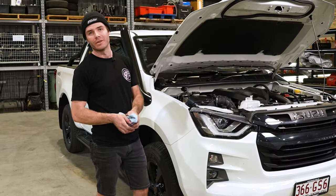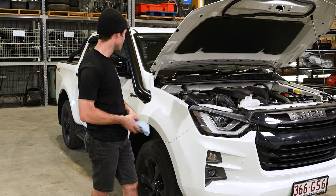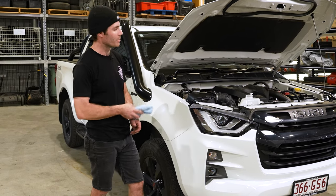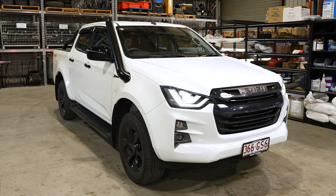Next up, all there is to do is to get out there, enjoy your fabulous snorkel, hit some water crossings, get out to the beach, and enjoy what you put all your hard-earned money into.